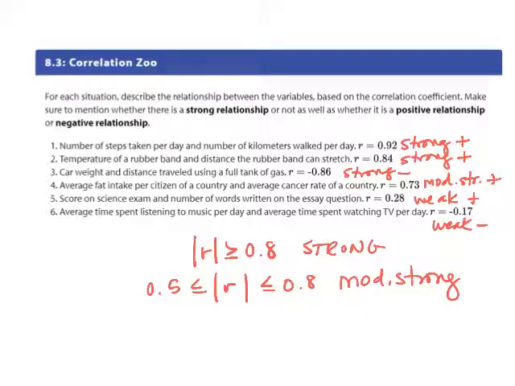It's just saying, regardless of whether it's positive or negative, as long as the magnitude of the value is bigger than 0.8 or much smaller than negative 0.8, it's strong. And likewise, moderate between 0.5 and 0.8, and it's really not a very good relationship, or a weak relationship, if it is less than 0.5. So this is a weak or poor relationship. You can use that kind of as a guide. It's not a hard and fast rule. It's just little guidelines to make some conclusions.